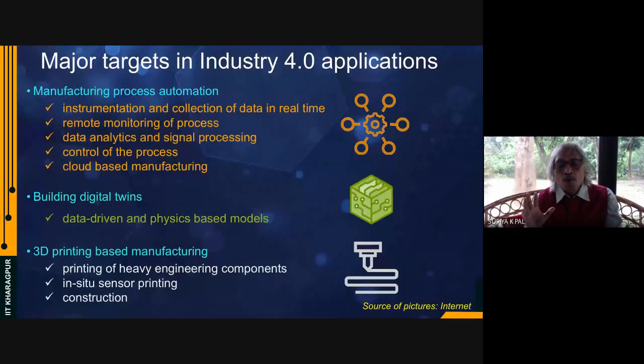Now, if you think with an open mind about Industry 4.0, if you sit very peacefully, close your eyes and let your mind dream about what the manufacturing process should be, forgetting whether you are Surjya Pal, Kamal Pal, Devashish Mishra, Santosh Sahu, or whoever it is, you will see that our mind wants us to get all this information. If I could get to know what is happening inside the machine, how can I ensure the performance of the machine? How can I tackle these unforeseen situations? How can I get this information from the machine, because the sensor is not very difficult to integrate? All these questions will come up in your mind automatically. So in my understanding, Industry 4.0 is the implementation of common sense.